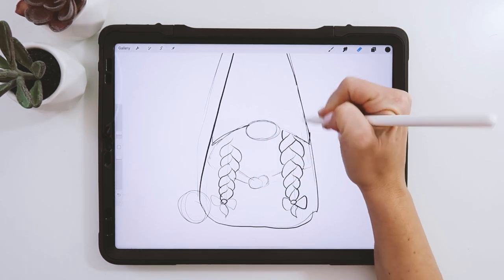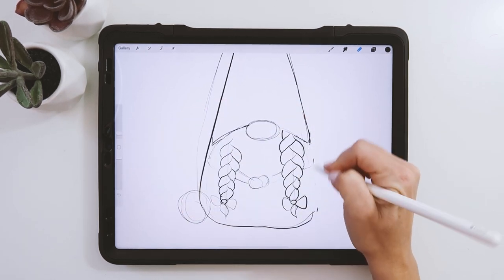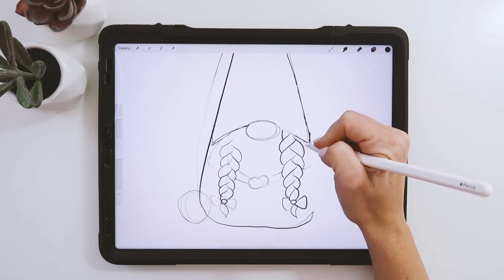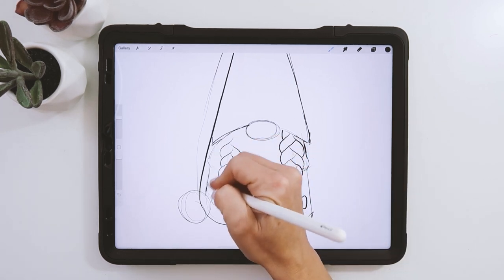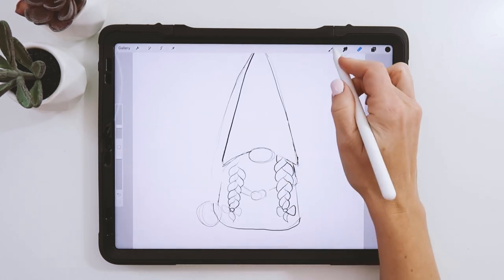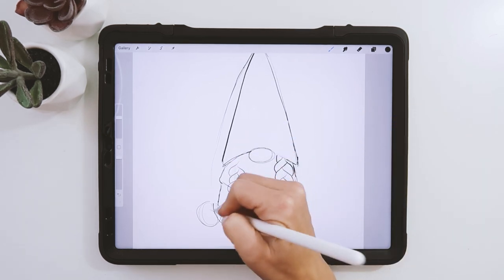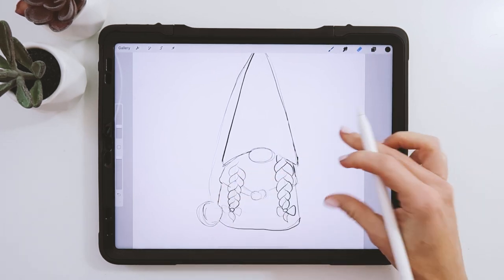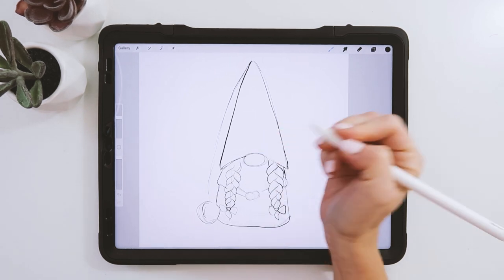Okay, looks wonderful. This might have gone out a little bit too far. I actually do want to see her elbow there, a little bit on the end. I think it's coming in here. Probably gone a little bit wide on this part. Have her little elbow. And this will be sort of a little pom-pom at the end. All right. Oops, forgot to finish this braid.